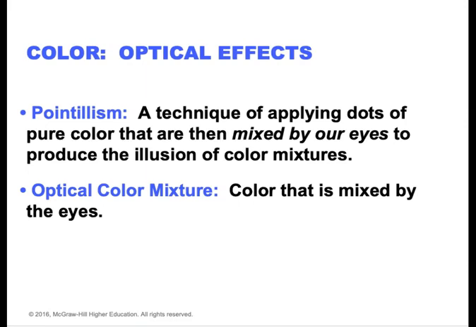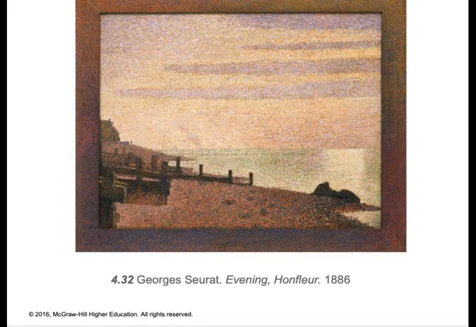So I'm going to show you a very famous example of an artist who does this. This is Georges Seurat, and he did many paintings that were using this technique of pointillism. This painting is entirely done of dots. If you could zoom in and look at it up close, you would see that it's just little dots side by side. And when you step back, looking closely, they won't mix together. But when you step back, your eyes will mix those colors together.